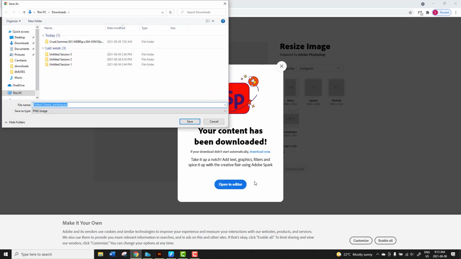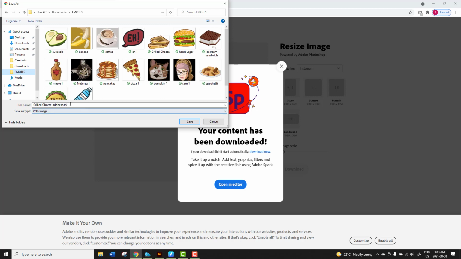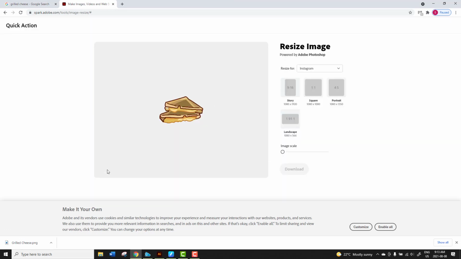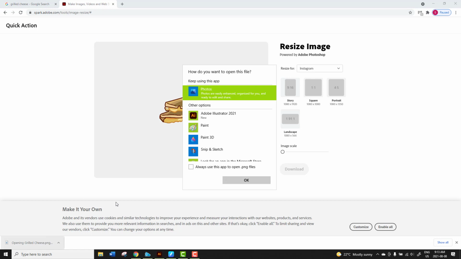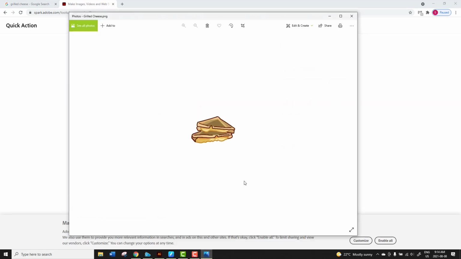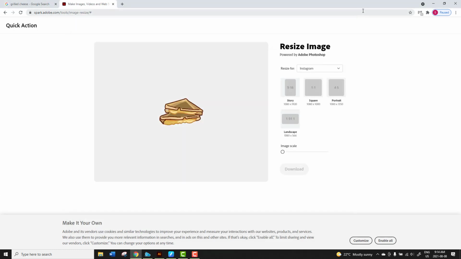And the difference between Photoshop and Illustrator is that this is a vector image, so you can make it bigger or smaller and the image will look the same. There's no distortion, there's no pixelation. If you resize a small image bigger, like if I resized a 112 image to 500 in Photoshop, it's gonna look very blurry, but that will not happen in Illustrator. And I'm just opening the image to show you, and there you go, there's the grilled cheese. That's the size it will be when you add it into Twitch.